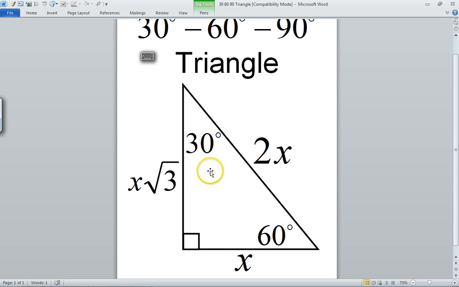So if you have a 30, 60, 90 triangle, start by looking at the short leg. Look at the relationship between the short leg, which is across from the 30, and the hypotenuse. The hypotenuse is always going to be double the short leg. The short leg will be half of the hypotenuse. Of course, if we know the short leg, the long leg will be the short leg times radical 3. Hold that in your mind for a minute.